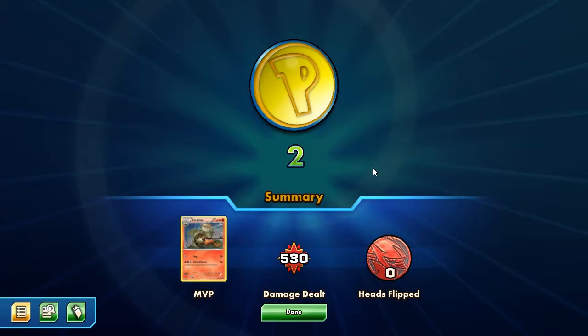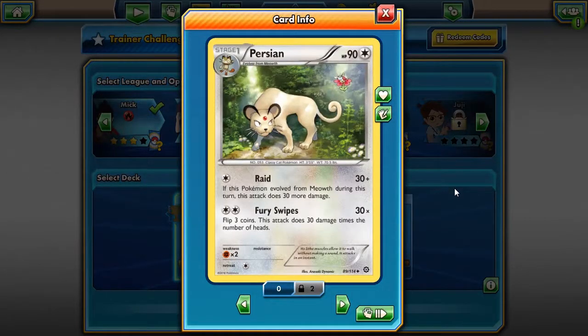So let's have a quick look at what the Persian does. So Persian is the evolved form of Meowth. 1 normal for raid. If this Pokemon evolved from Meowth during this turn, it does 30 more damage. And then 2 of any for Fury swipes, which is 30 times the number of heads from 3 coins. That's not bad. It's not bad for the theme deck anyway. But yeah, that's that. On to the next match.